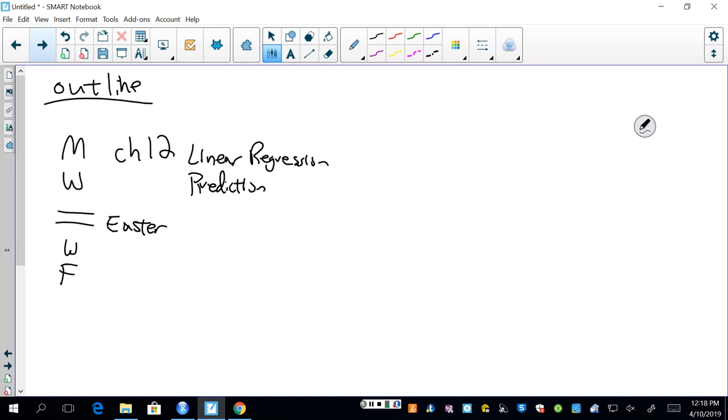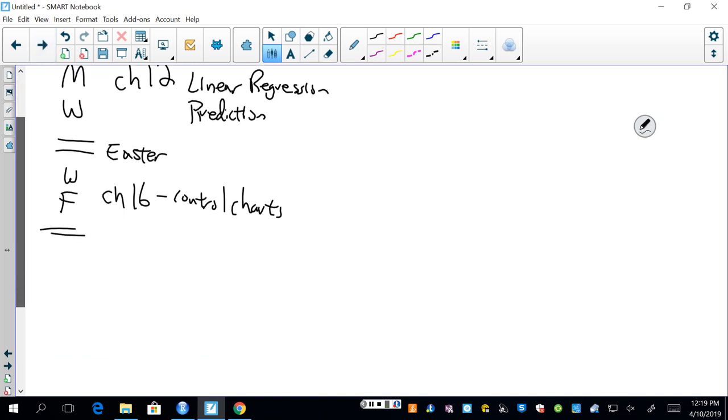We're going to come back and look at some material in chapter 16, which includes things like control charts for decision making and for monitoring processes. So we're going to skip a few of the things that are in between. And then we come back and it's really the last week, and that's a short week as well. So Monday and Wednesday will really be review and a summary of things going on in the course, pretty close to the end, to get a taste of the topics like linear regression and so on.